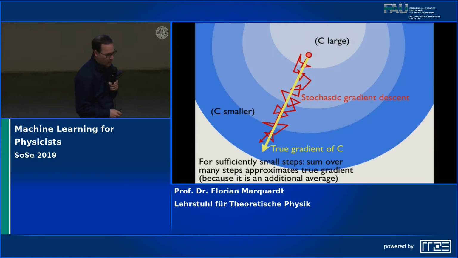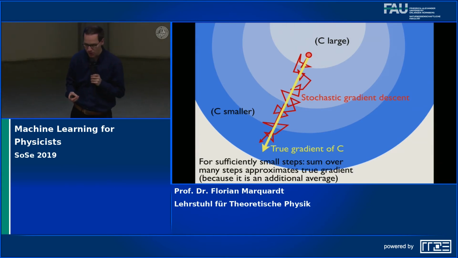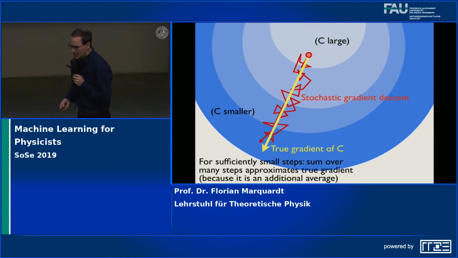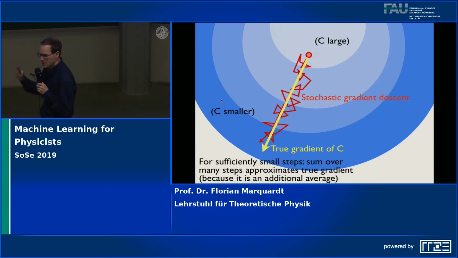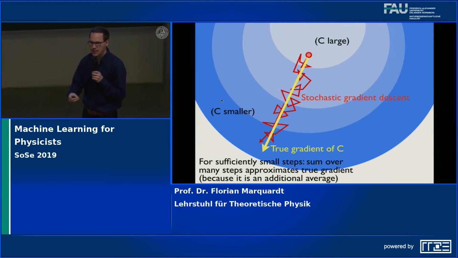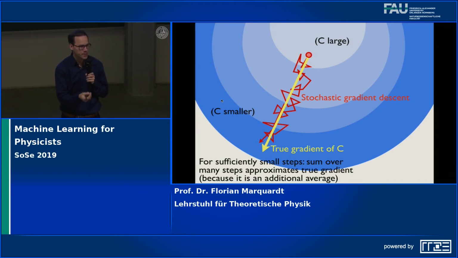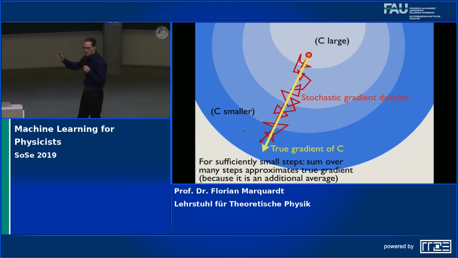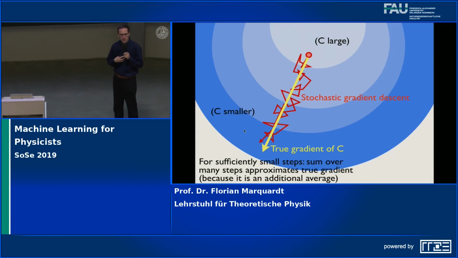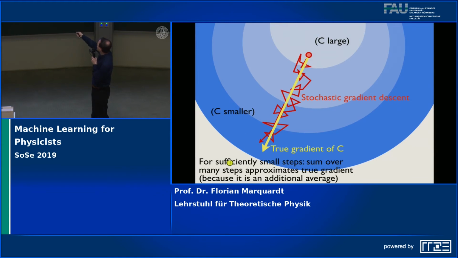Now, how does this look, or why might it work even though we don't take an average literally over all samples? So I try to visualize things here. Imagine I plot the true cost function C, that is the one that is formally averaged over all possible samples, and I plot its values in the space of weights. Now, of course, this is a 1 million dimensional space, I cannot plot it, but I imagine that I keep all the weights constant except for two, W1 and W2, and so I have a two-dimensional space now, and I can plot the values of C in this space. And if the values are smaller, I plot them in darker colors. So that's how I represent my cost function. And what I want to do now is slide down the hill. So I want to go from the large values, the bright colors up here, down to the small values, the darkish colors.